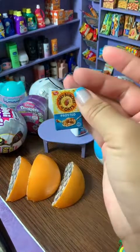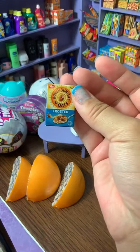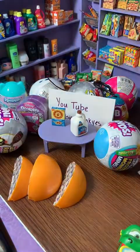Ooh, we got some frosted honey bunches of oats. I actually did need another one of these for my shelf, I believe. Cute. No, these are all just toys. All right, you guys, 1 through 3.